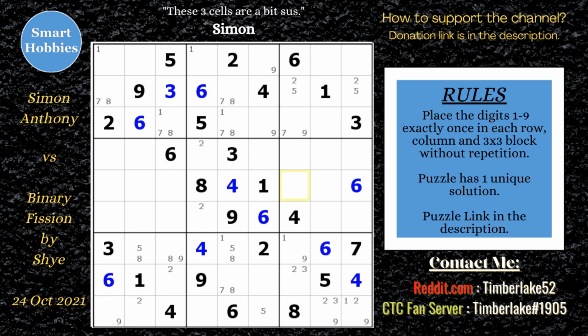Then he marks a couple of 3s down column 2. And then notices there's a 7-8 naked pair in row 2, column 5, and column 8. So he's able to solve this for a 1 because it was 7, 1, 7, 8, which is really nice. And so he puts the 1 there in row 3, column 5, and then notices that he calls it bent triple. I call it XY-Wing.